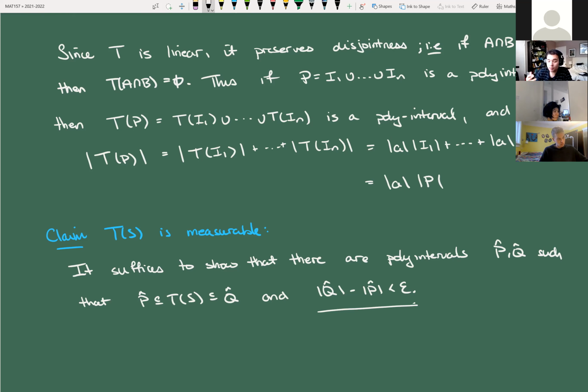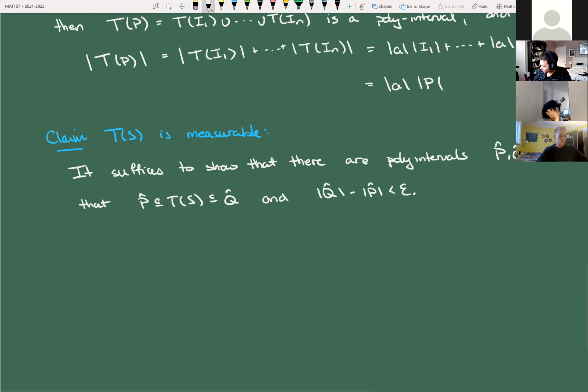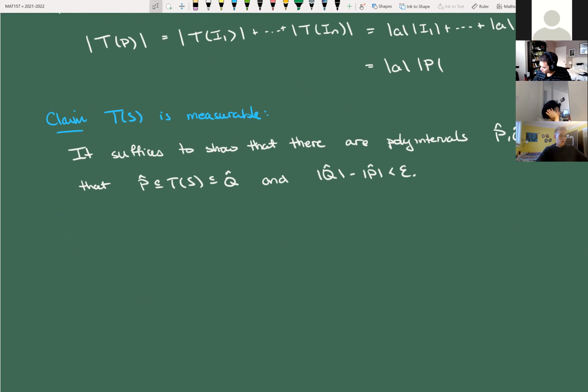Okay, so it might be worthwhile just kind of proving something like that in general, but hopefully you believe this. And if not, spend some time to prove it. And if you don't remember exactly how I proved that for upper and lower sums, go back and double check it, okay? Okay, so to show that it's measurable, it suffices to prove this. Now, what are we going to do? So we know S is measurable.